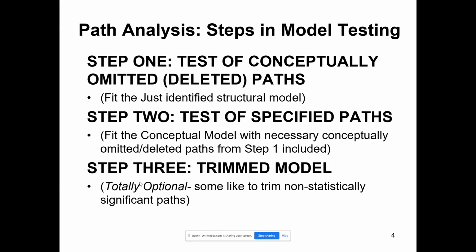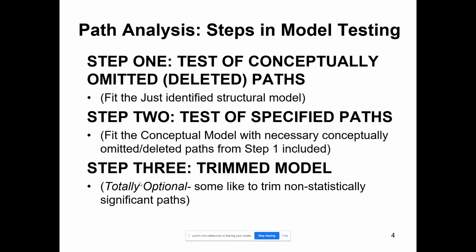Although, a solution to that I often use if I trim things out is to actually present the parameter estimates from the multiple models so that people can see it. So you present the final trimmed model, but they can also see the step 2 model. In my mind, that's kind of the best of both worlds, because people can look back on the path that you deleted and see how big the parameter was, what the confidence interval was like, right? Did trimming that parameter out change appreciably any of your other parameter estimates? Because that's another thing, right?